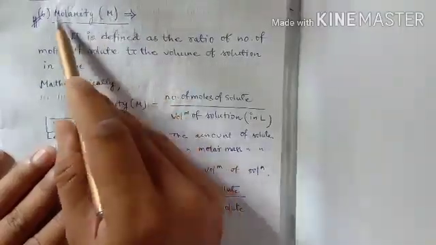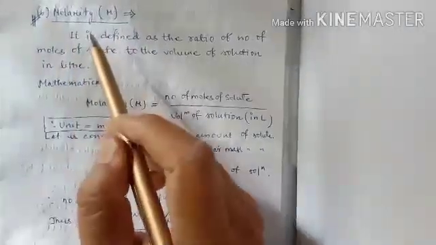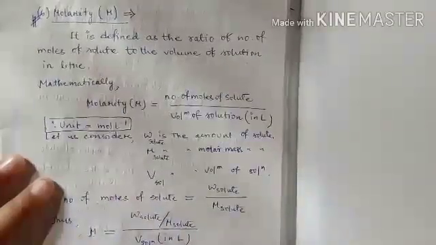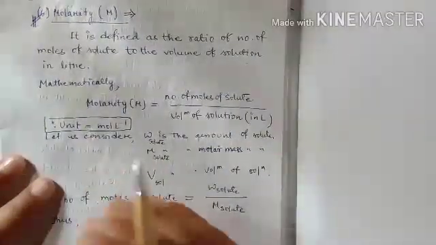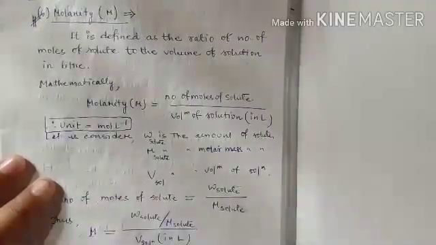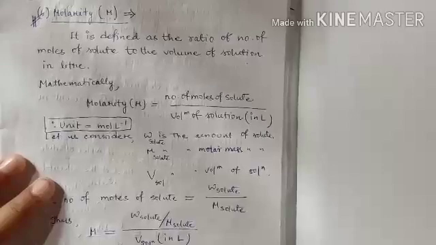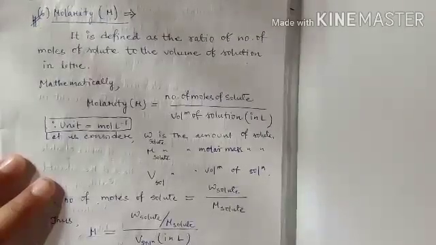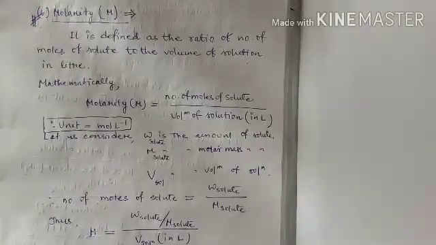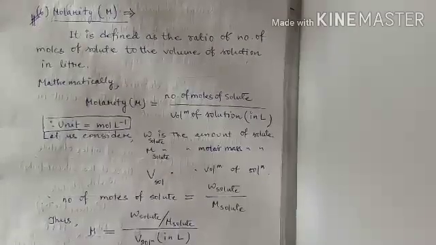So that means the first alphabet represents its term. It is a ratio of number of moles of solute present in a 1 liter solution. If you describe it in a proper definition, it is just a definition of number of moles of solute to the volume of the solution. So volume of solution should be 1 liter. That means 1 liter volume of the solution contains that number of moles, and that number of moles is expressed in terms of molarity.